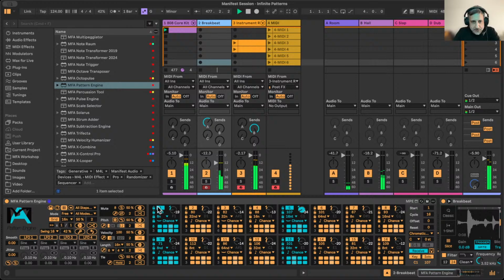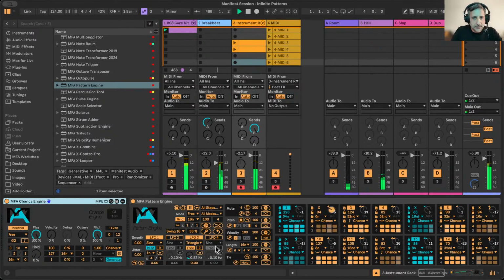And there's some jaunty randomizing percussion. I'm just going to turn these ones off. I don't have to lock it because the mute is not enabled for auto-randomization, and I can actually manually randomize each individual lane one at a time as well. Let's go back to our instrument rack here.